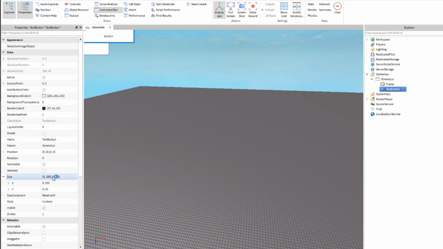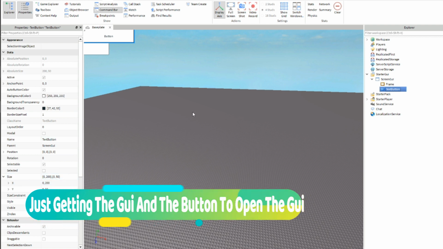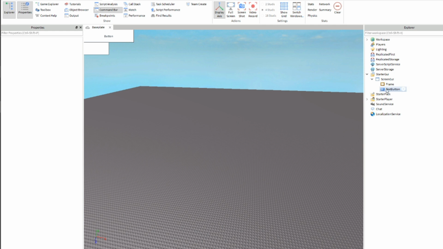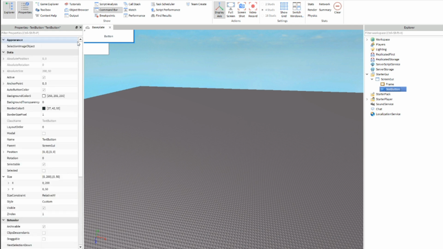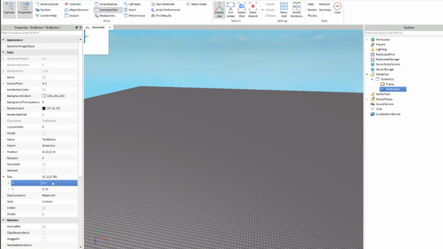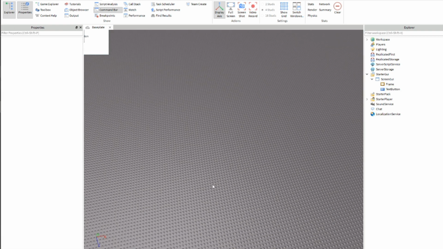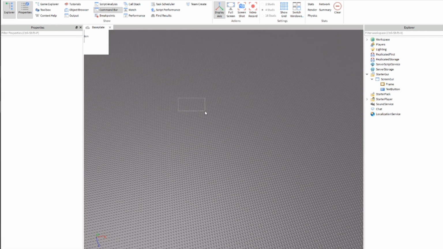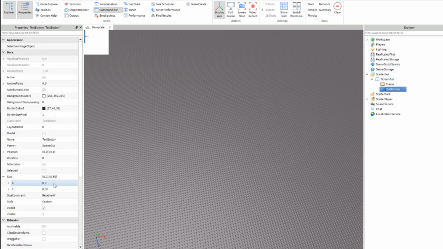So right now what I want to do is go to our size. In our size it's hard to explain, but I think you can understand it. So just imagine the screen right here as a GUI, like a grid, I should say. This right here is 0, so up where the button is at, that's 0. If we were to set its size to be 1, 0, it would be the whole length of the screen. If you were to set this at 0, 1, that would mean it's 1 pixel long. Or if you were to think of it like studs, it would be 1 stud out of 100 long. Or not 100, but however big the screen is.